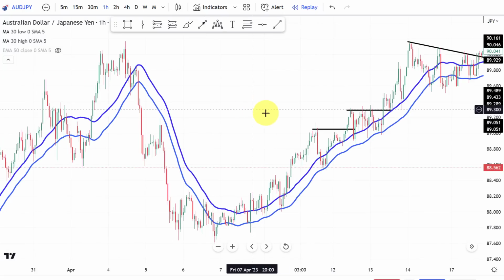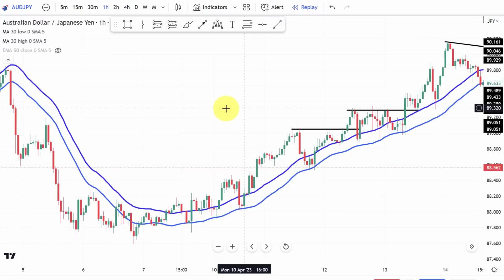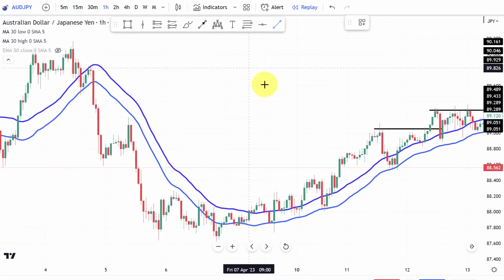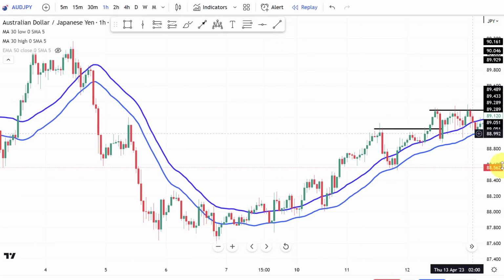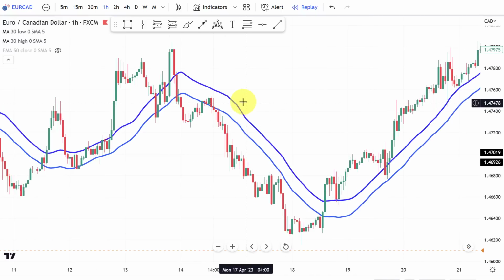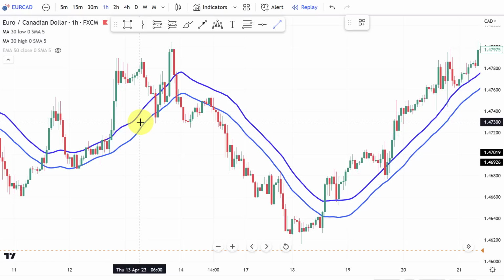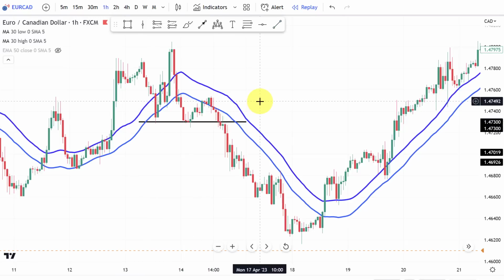So the moving average channel works really well for trends. Of course, in a range market, moving averages generally are not really useful since they are purely trend following trading tools. So make sure that you only use them during a trend following market. But when you're using them in a trend following context, they work exceptionally well. For example, let's take a look at a recent market here.